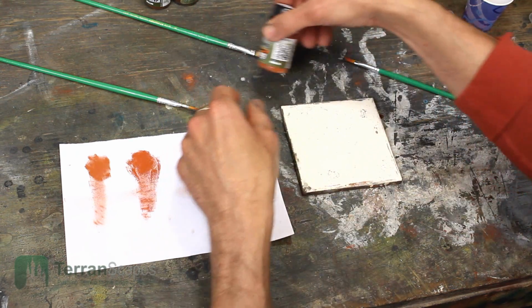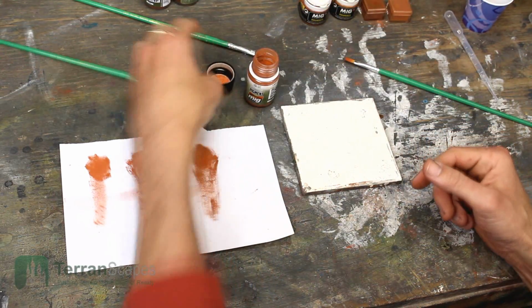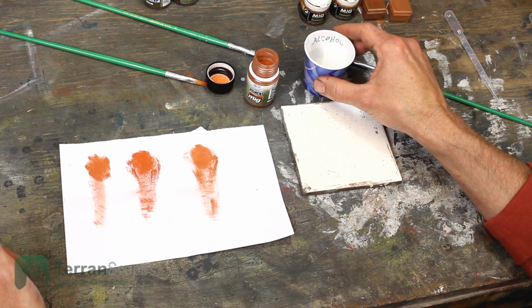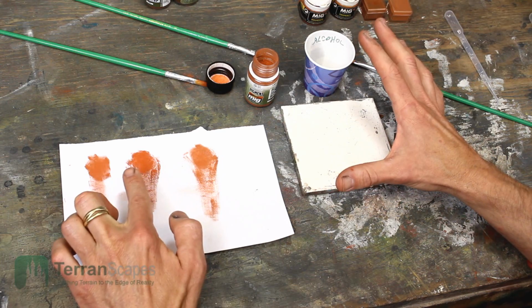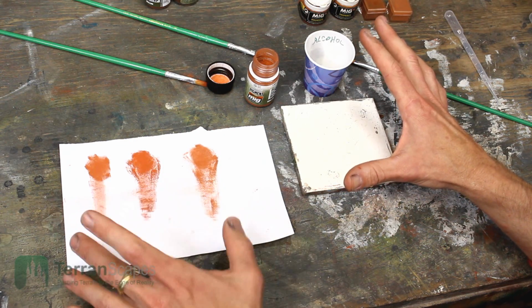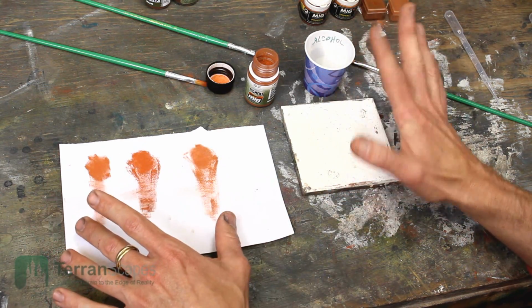Okay, moving on. So let's take a look at the light rust. In my experience, from what I have read online, in terms of what people use, there are basically 3 wetting agents that people use to apply pigments as a wash. And that's pretty much how I always use them. I have found trying to brush them in, I don't like the effect. There are some places where it is the best, but I usually want it more in the recesses, and when you scrub it in, you end up with a lot on the top surface. So it really depends on the kind of effect you want, but I usually use a wash.